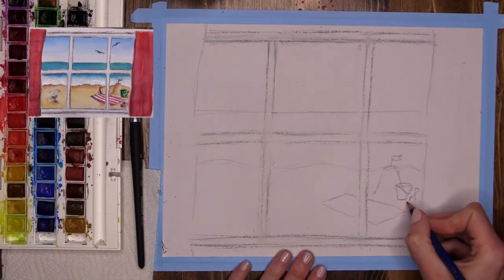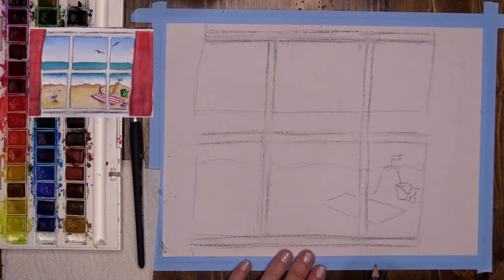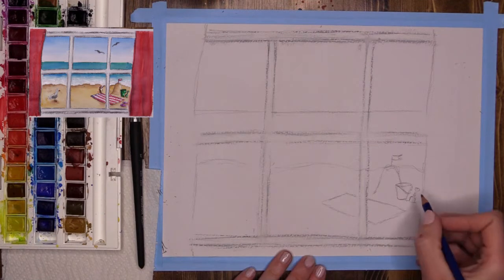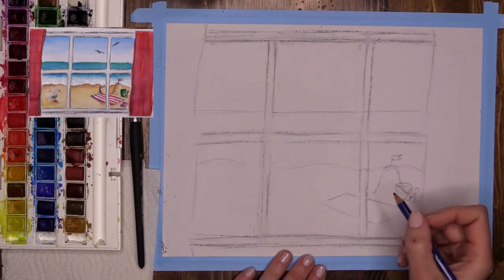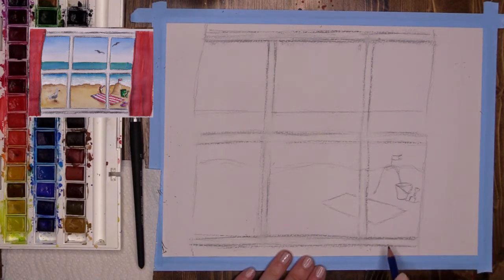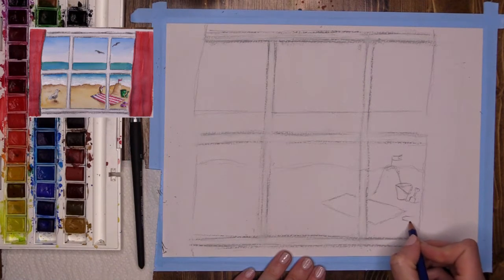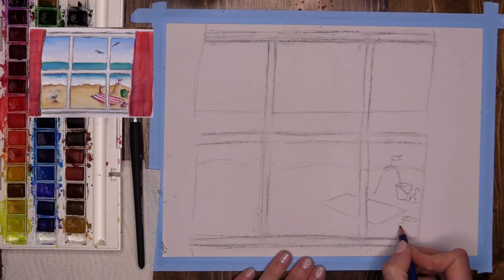Take your time. Really have a think about your special day. What would you do? What would you take with you? Perhaps you have a picnic basket. Maybe your dog is with you. Anything that you can think of. So I've got my sandcastle, my bucket and spade, my towel. What else? Oh, maybe a couple of flip-flops here. Yep. So my flip-flops are on the beach as well.